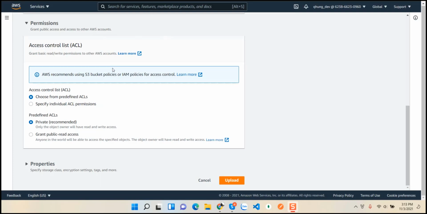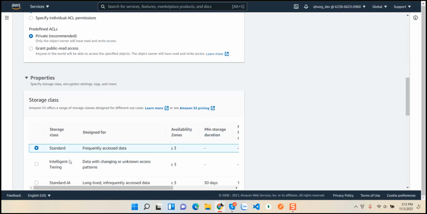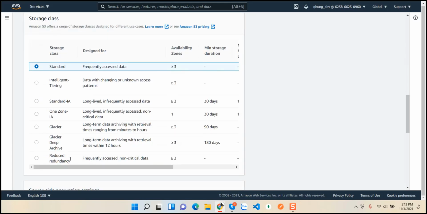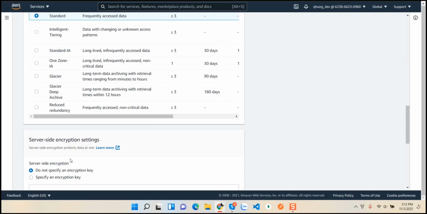And finally, we can choose to configure some other properties like the object storage class or enabling encryption.